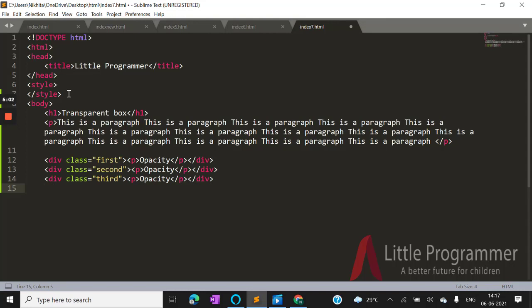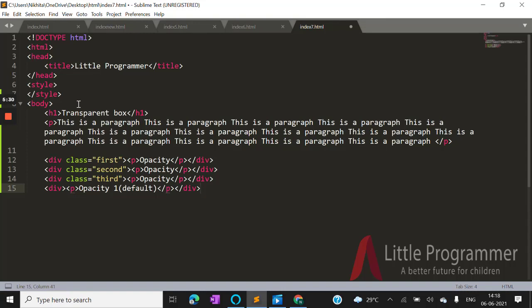The last one is also a div with content, but opacity 1, default, and close the p tag and close the div.